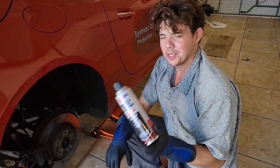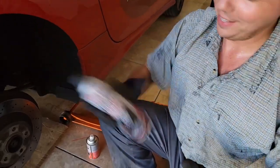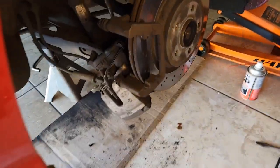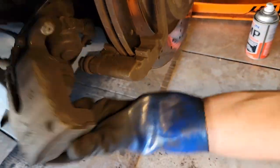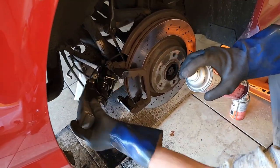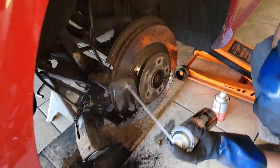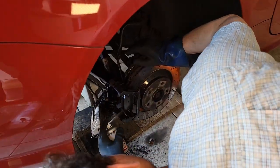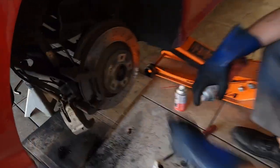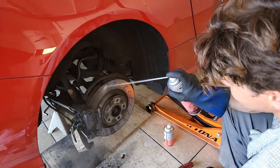Now we clean her up. This is what we call Niagara Falls in a can — the Amsoil Brake Parts Cleaner, professional strength. This stuff inspires so much confidence. Take a look how dirty that is. We just clean her up — spray inside this caliper, spray on this side, and spray right where the little things slip. It's got that much punching power. I'm pretty happy with how clean she is. We're going to clean up these rotors a little bit — you see these little drill holes, they're all dirty. We'll blast them a little bit.